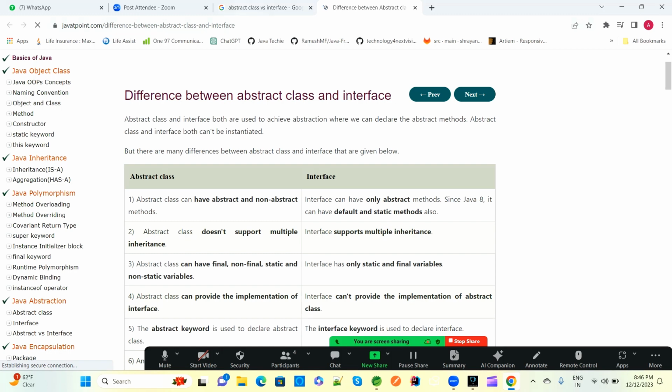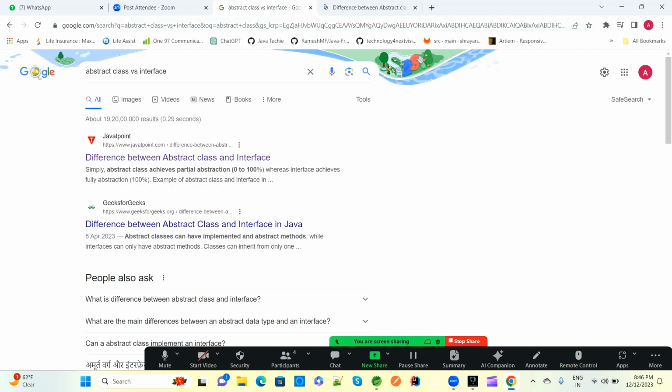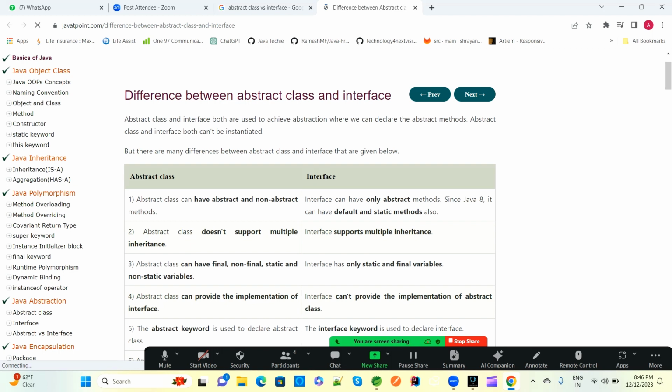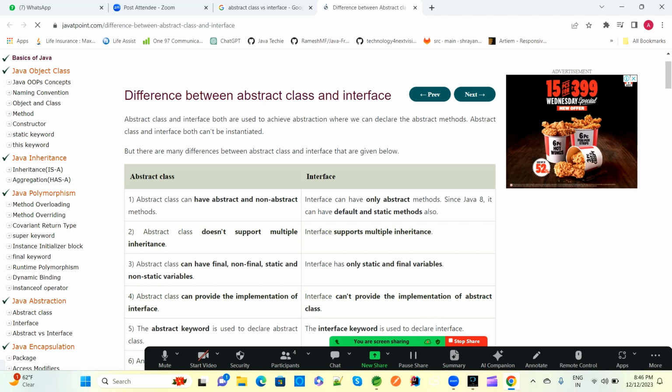Yeah. So this is the definition of abstract class and interface. When to use abstract class, when to use an interface. So abstract class can have abstract and non-abstract methods. While we created a class, before we created classes like class A, class B, class C, right? So while we create a class as an abstract, the abstract keyword will be there before the class. Inside this class we'll have abstract or non-abstract methods. We'll see what is a non-abstract and abstract method.